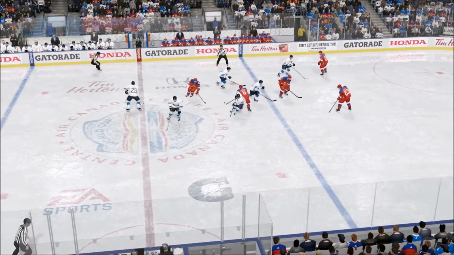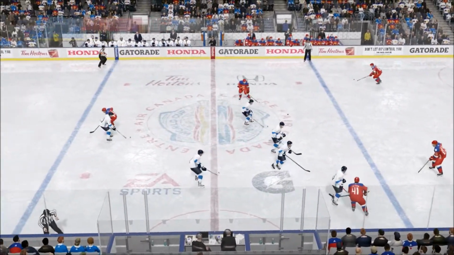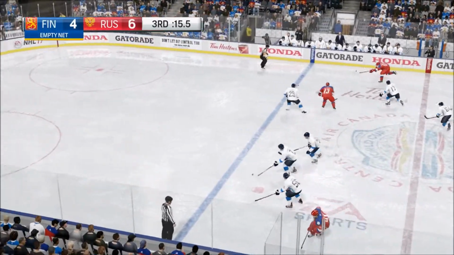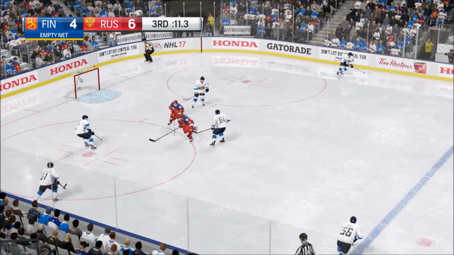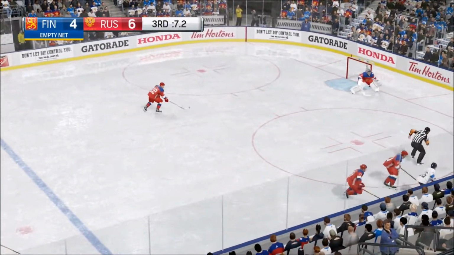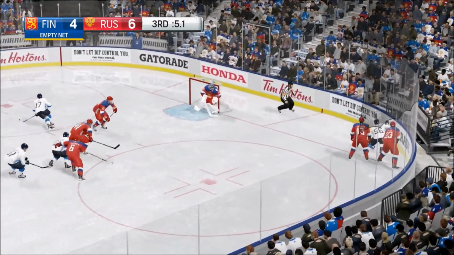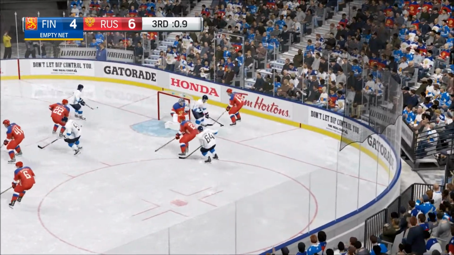A good tie-up on the faceoff. That led to his team getting the puck. Not a long pass, but effective. He's got it. Net open. No luck. And now it's directed to Hanna. Good try there. Oh, terrific save on a great chance.